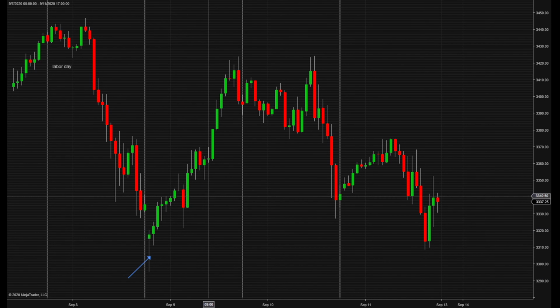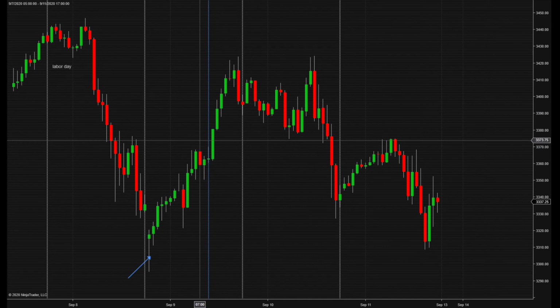This right here would be 9 o'clock, 9:30. So this is right when the market opens. I'll put a line right here just so you guys can be aware. So this is the overnight session, and this is as the market opens. And as you can see, on the 9th we had a nice run up. I was watching to see when we finally had bulls getting exhausted. The market put in a little bit of a double top here, and that was pretty nice.